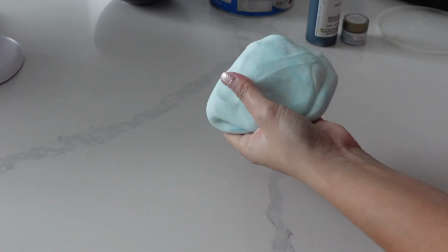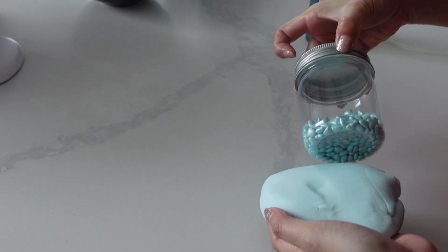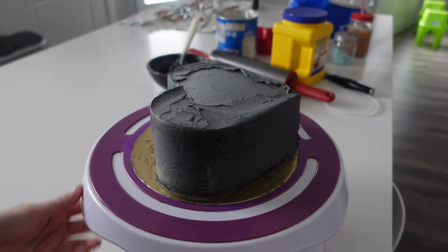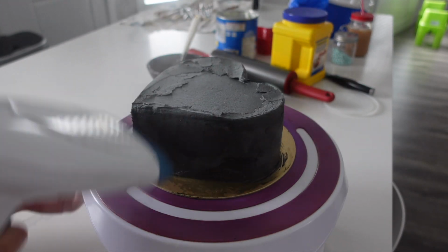While that's sitting in the fridge to develop a little bit of a crust, and it will develop a crust because it's an American buttercream, I'm going to mix up my fondant, and I'm going to use these Tiffany blue heart sprinkles on top as well, so I want to kind of match it to that. I used a lot of Satin Ice in white and a little hint of Satin Ice in blue and mixed it together to get that kind of sky blue color.